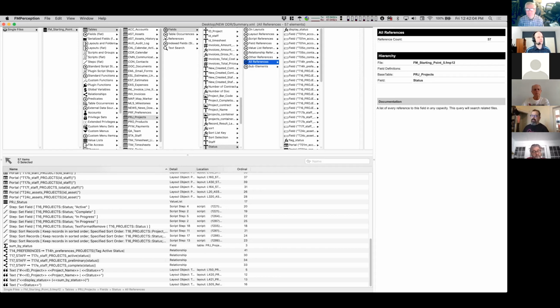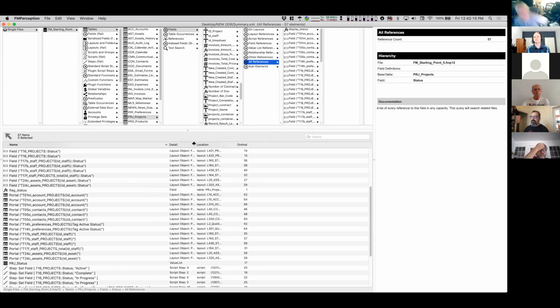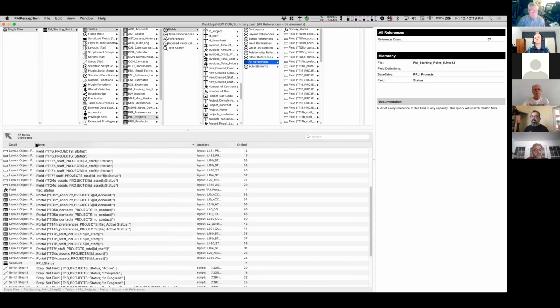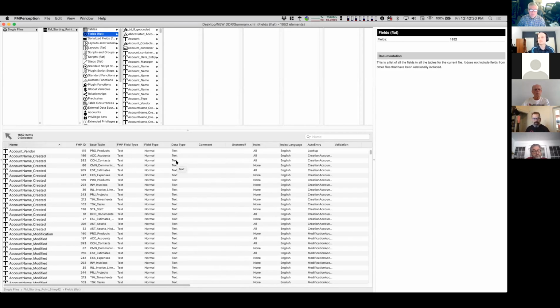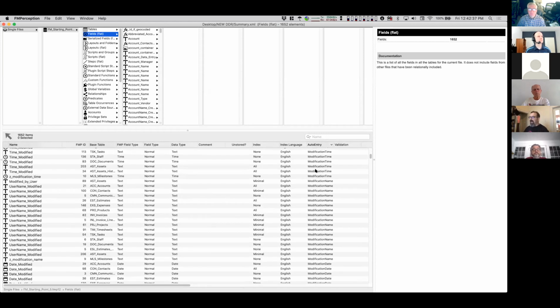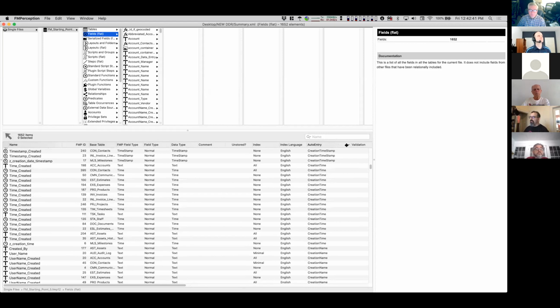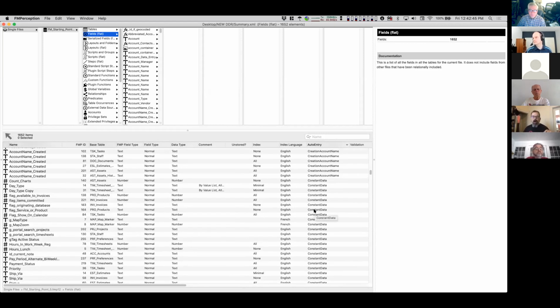Actually, let me hit a couple of things. Because it's native code, we can do some fun stuff that isn't typical for a FileMaker-based solution. For example, there are resizable regions, reorderable columns, resizable columns. I really patterned this section off of FileMaker's table view, because to me, looking at a list of data in the table view was always great for finding aberrations, weird things. So being able to sort by a column and then scroll down to find things like, oh, there's one thing here that's doing an auto entry by serial. That's interesting to me because I thought I'd converted entirely to UUIDs or something like that. Those differences will jump out to you in a good, clean table view.